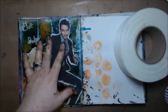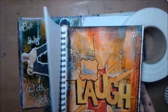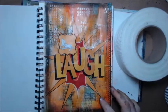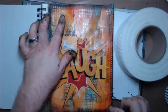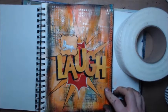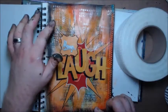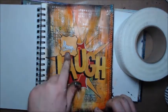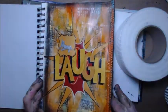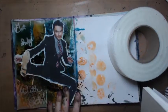And just so you know, this is one of my personal pages. I just started this journal and this was kind of the inspiration for this, and it didn't end up as well as this page. This page I just used some of the circle drywall tape and some silver pigment ink and distress inks in the background and some gesso randomly, and then I colored that with dilutions. I brushed it on, and then as you can see, some tissue tape here and there, and then this was from a magazine and I collaged it on. This is a Spellbinders cutout. I really liked how that came out, and so that was kind of the inspiration for the colors on this hot mess. Oh well, it is what it is.